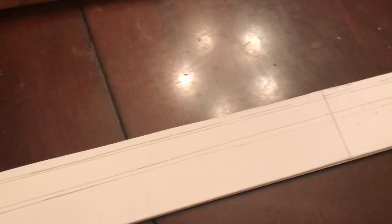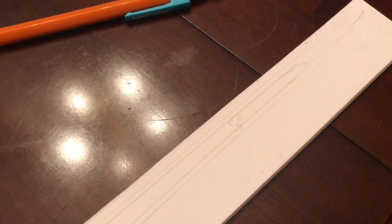So after cutting out one blade, I stenciled another one onto the template, except I made a smaller blade inside of the stencil since I'm going to have two smaller blades next to the main blade.